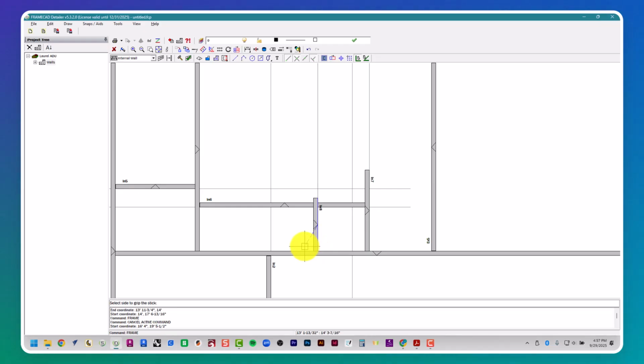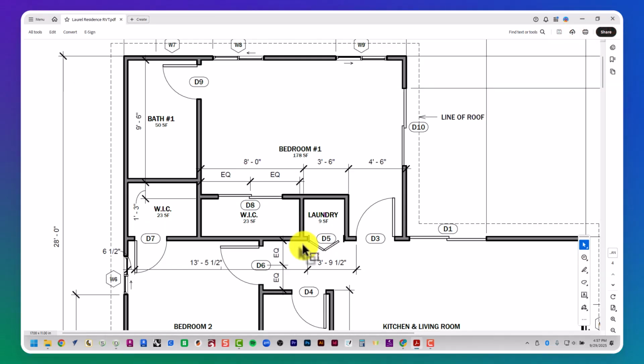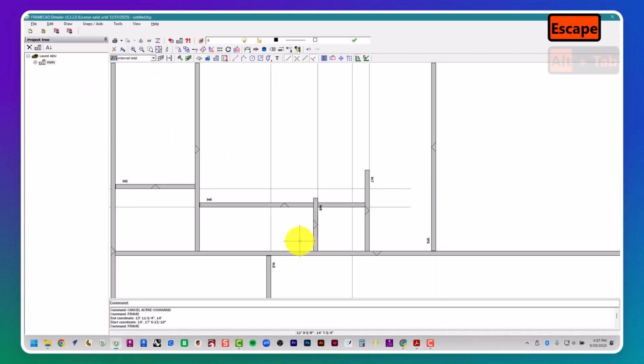I have several different commands at my disposal for editing all this stuff. So let's do MF for member fillet. Let's choose this one and then that one. And then let's do this one and then that one. Oops. Let's also do this. No. Let's do this one and that one. Okay. So using member fillet, I was able to clean all this up.